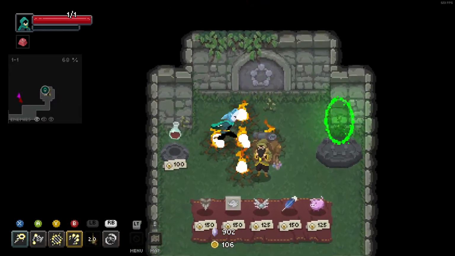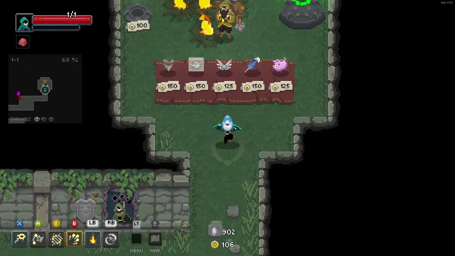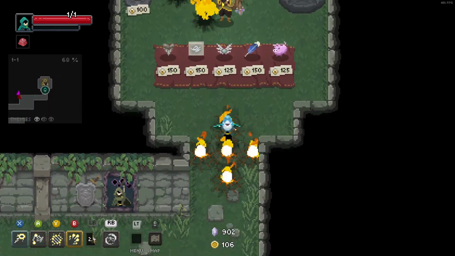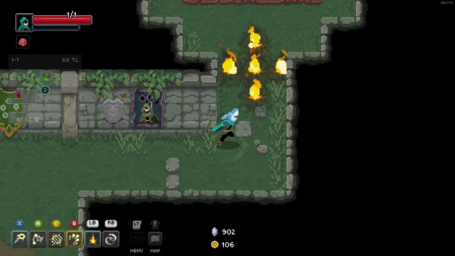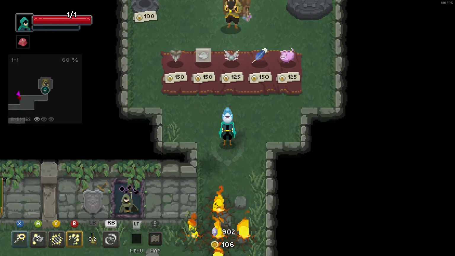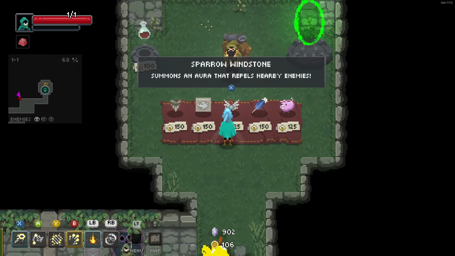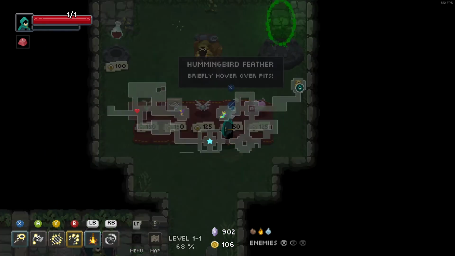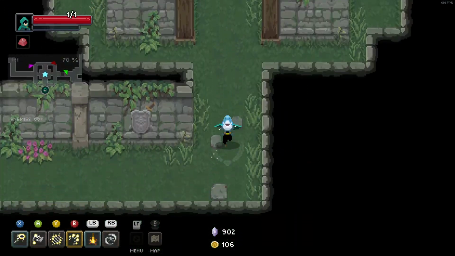It's usually this plus sign, but as you can tell by this lack of a plus here already, it can be missed rather easily. You have to stand in the middle of this corridor for none of the flames to despawn. But yeah, look at that cooldown, man. That's crazy low. Breezy Grey can grant extra evasion. Windstone can be super useful. So can the Hummingbird Feather. Then I can actually walk across pits. I think all of those are very good choices.